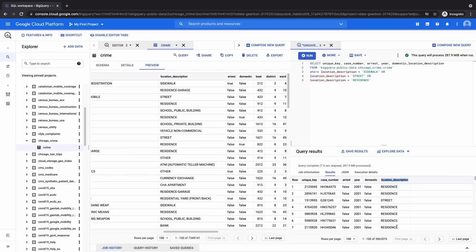Now, the query that we have written is quite long, because we have to repeat the location description a couple of times using the OR statement, and we're selecting from just one field. The IN statement allows us to write this in a much more efficient way. So what do we do if we were to write this with an IN statement? We just say IN, and then we open a bracket and include all the different variations that we would like to see.